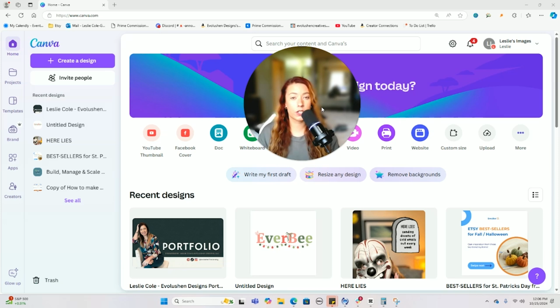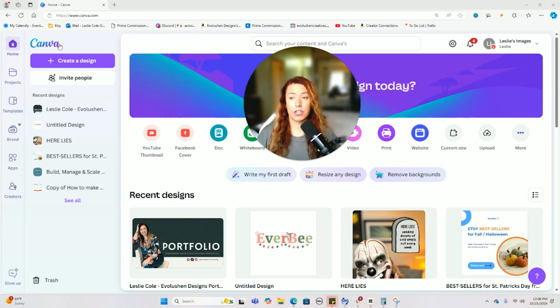However, if you don't want to, this can be done in the free version, but you're going to have limited access to certain things that I'm going to show. So I just recommend, if you don't already have a Canva Pro subscription, go ahead and grab that. And if you're not on Canva at all for some reason, go ahead into the description. I will actually link exactly how you can get that started.